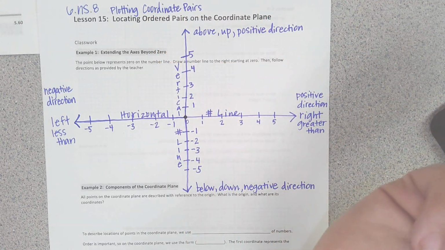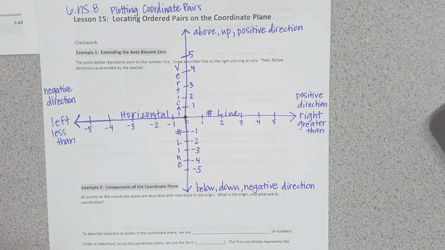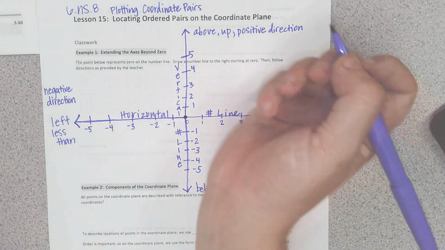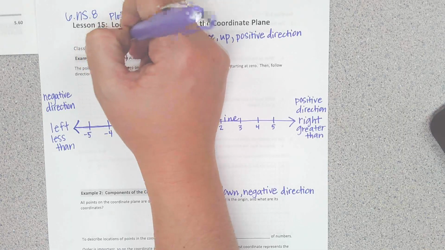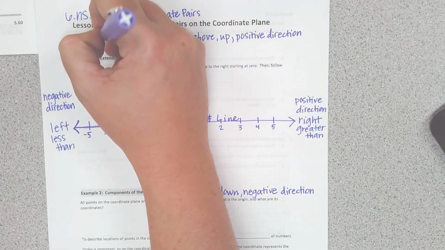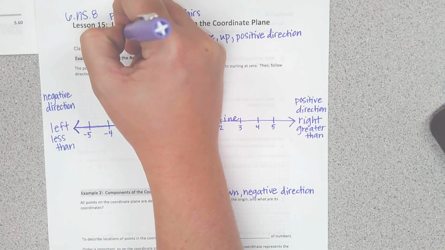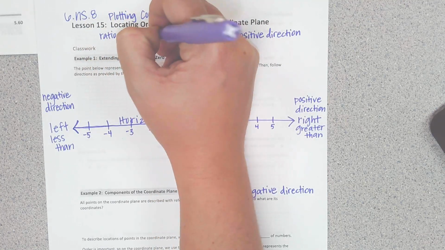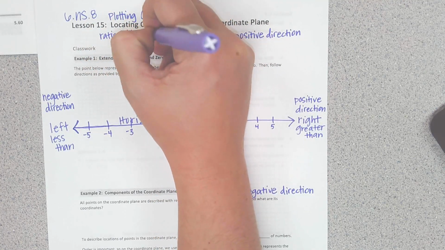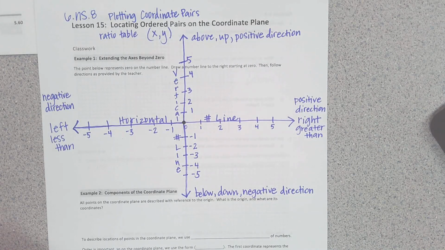And let's talk about what those are. Well, we've already discussed it for 2 days back when we learned about ratios, because ratios are on ratio tables, right? And on a ratio table, you learned back in 5th grade that you can have a table dealing with X and Y, okay? So I'm just putting that reminder there that this lesson is super easy because we've already done a mini lesson on coordinate planes.